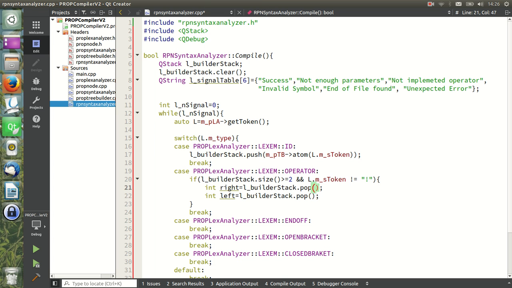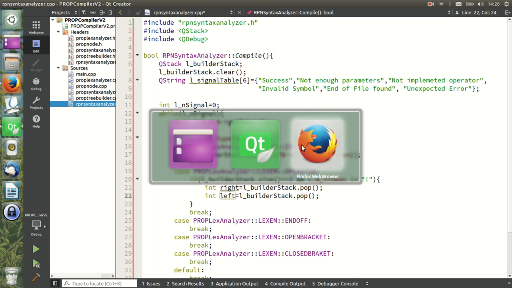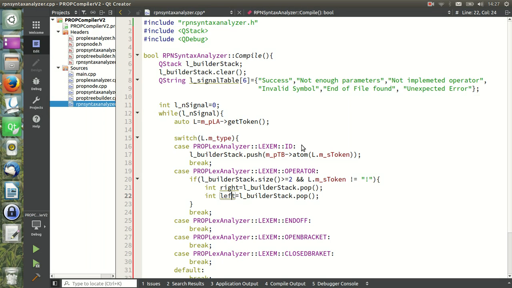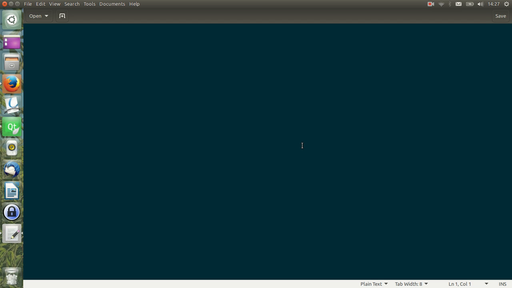So what's the reason that we are going to have the right first and then the left? Let's remember that we have this operation, and this is the beginning of the stack, and this is where the top is. This is the bottom of the stack, better words to understand it.